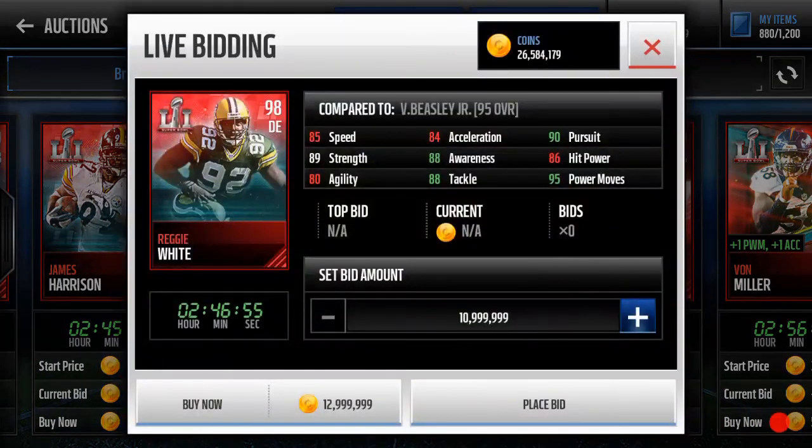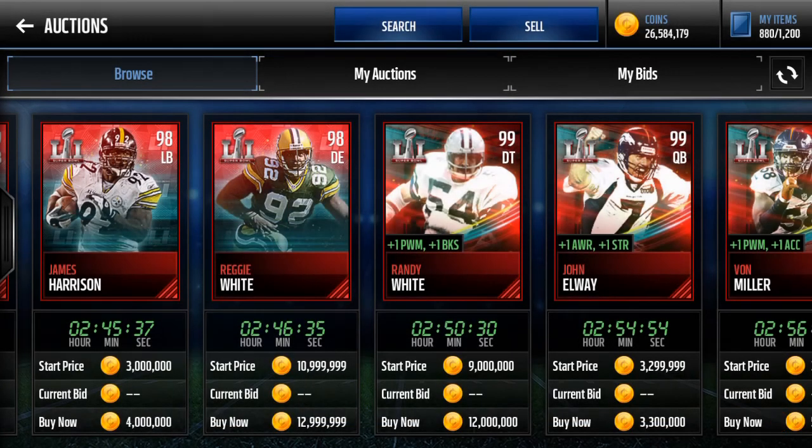So here's a Reggie White card. Again, this is one of those things that I assume better cards are going to be coming out through Positional Heroes or Ultimate Legends, which are going to be starting up in the next couple weeks. So even though this is a very cool card, there's nothing so outstanding about it that I got to pick it up right now.